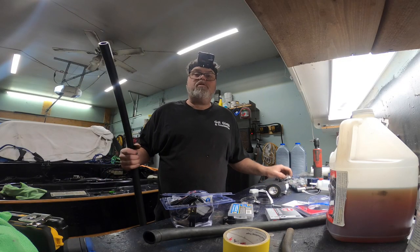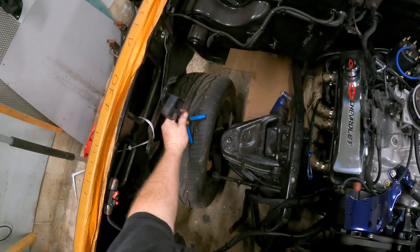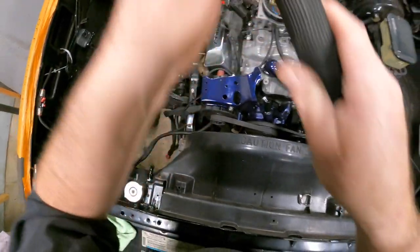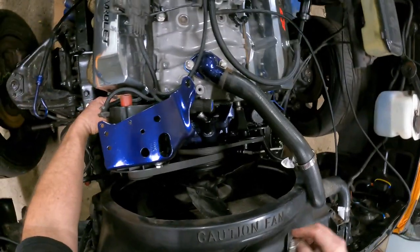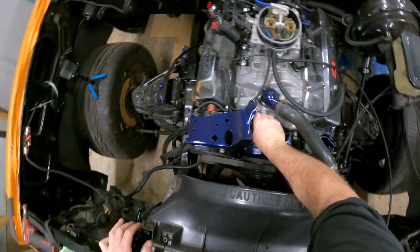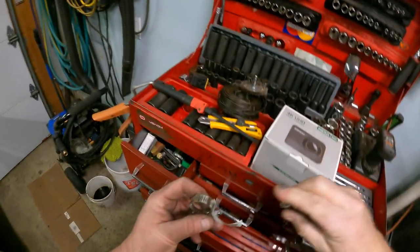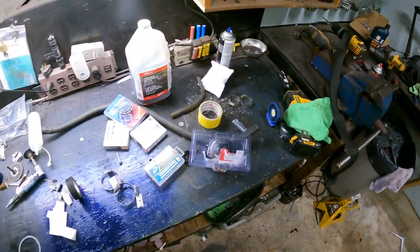Now this hose is ready to go on - I do, I do! We better put the clamp on first, then we want to fold it into here and give it a push - just like that. That can't get any better than that. There's the scissors I was looking for earlier. Where's my doodad - the thing, you know, that doodad.